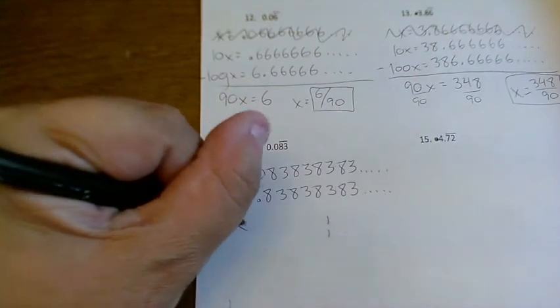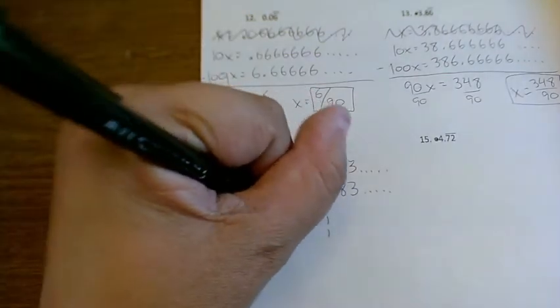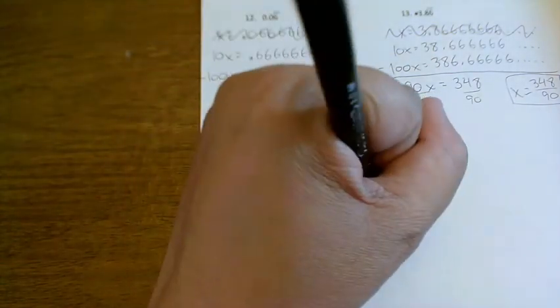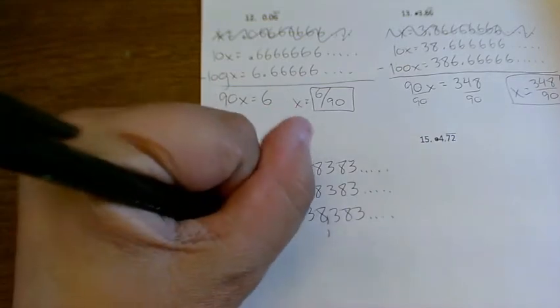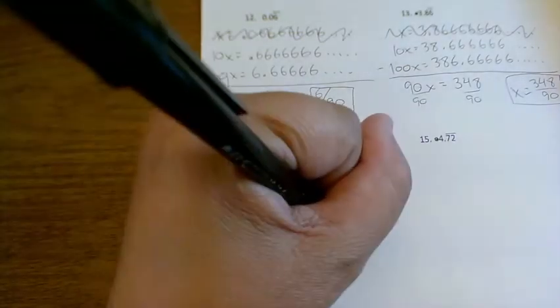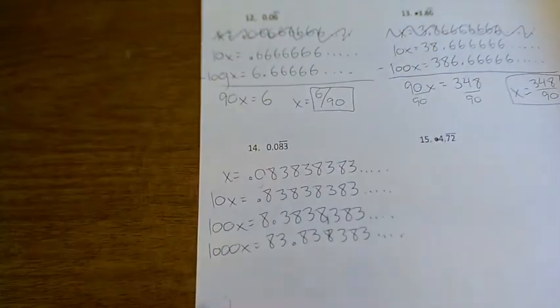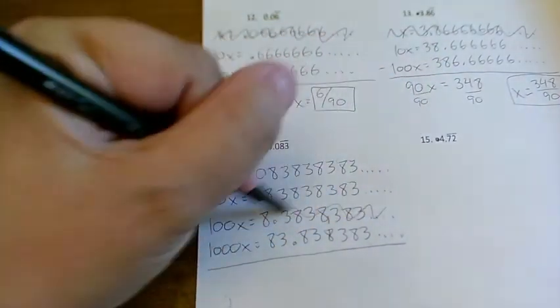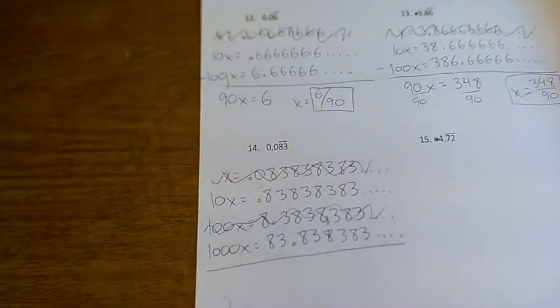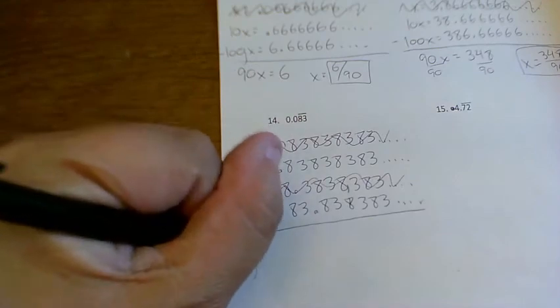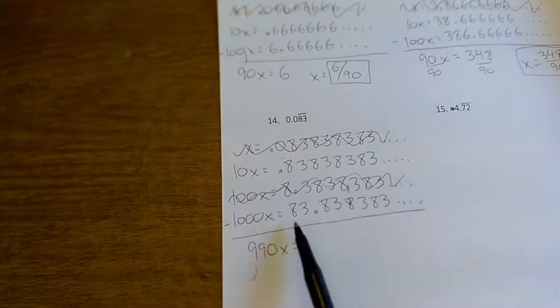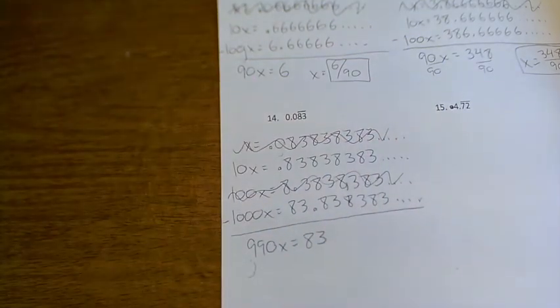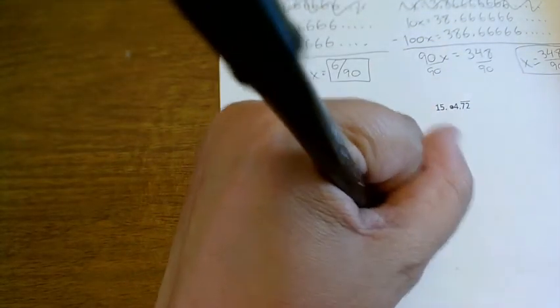So we're going to go again. That would be 8.38383383. So still don't have 2 with the same decimal, so go again. Now we'd be at 83.838383 repeating. So now we do have 2. So let's see. It's this one and this one. So the 1000x and the 10x. So 1000x minus 10x would be 990. And then 83.83 repeating minus the 0.83 repeating just leaves you with 83. So x will be 83 out of 990.